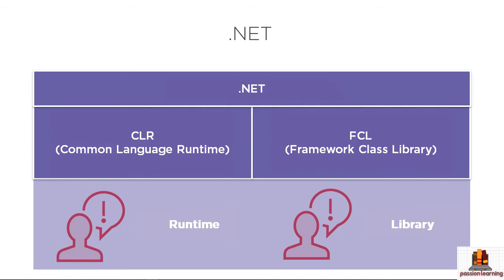So now that we know a bit about .NET, let's use a tool from the .NET SDK to create our first project. The SDK that you downloaded, by the way, includes a .NET Core runtime and all the files that you need for the .NET Core library, as well as some additional tools that make developing software in .NET easier, and that's why we call it an SDK, a software development kit. Let's take a look.